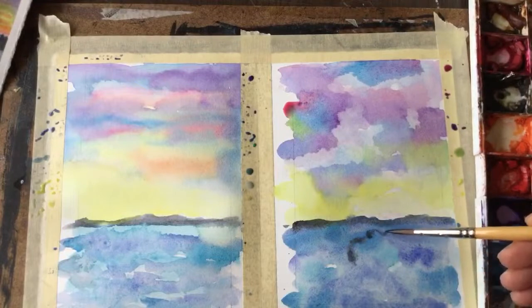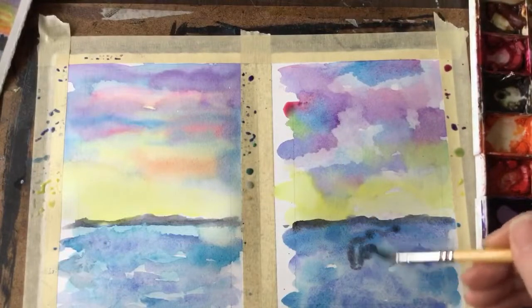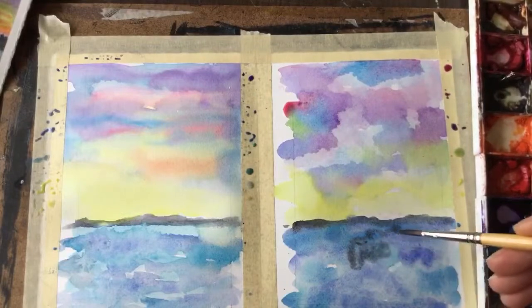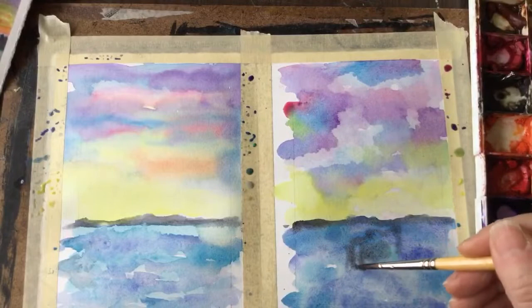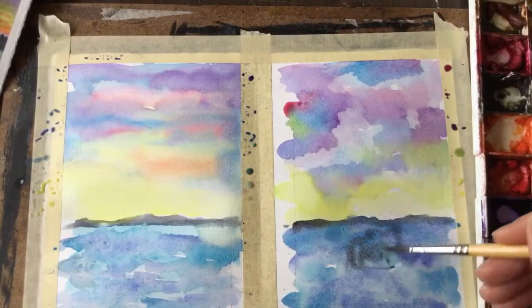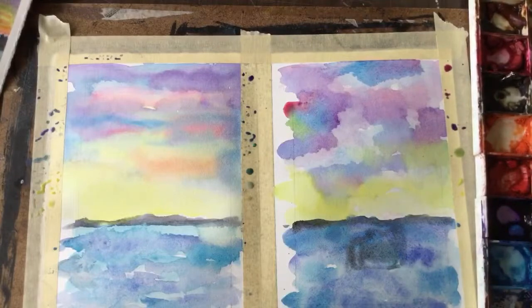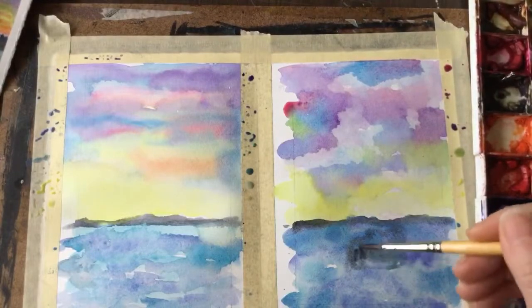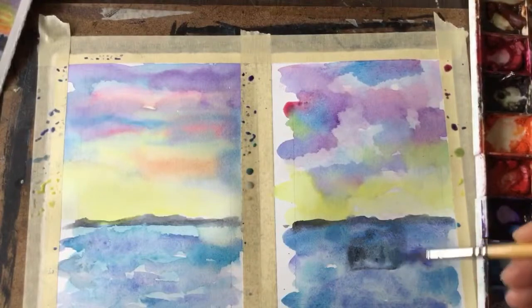It's really blurred out, but once it dries a little more, I can go ahead and define it a little bit. So what I'm going to do now is just block out a little island that's in the water. So I'm just going to block it out. And then after, I can go in and fix it up a bit. So I'll just darken it up. It's very wet, so I'll just go in there.